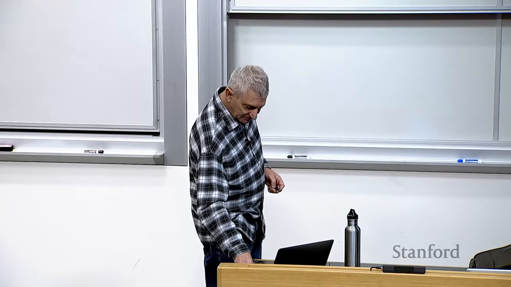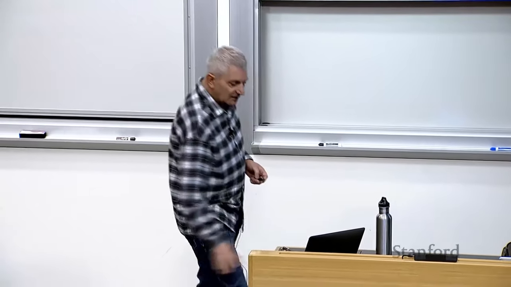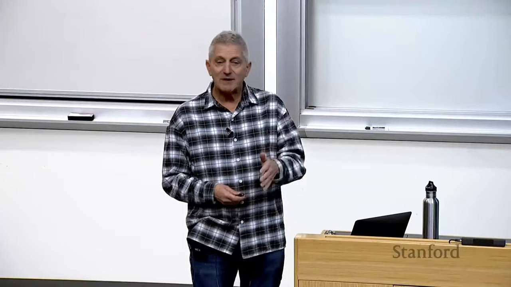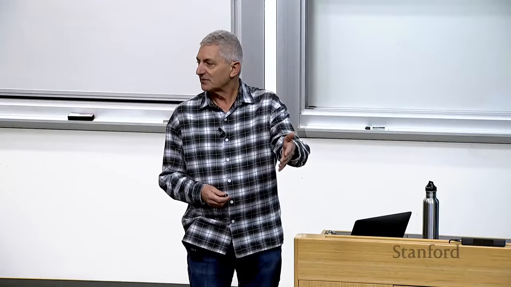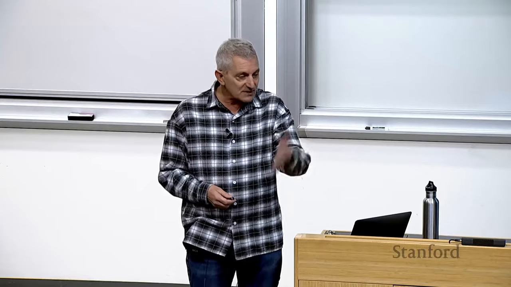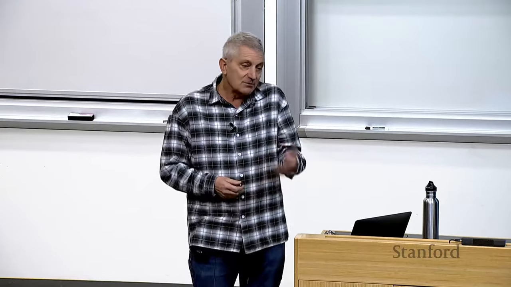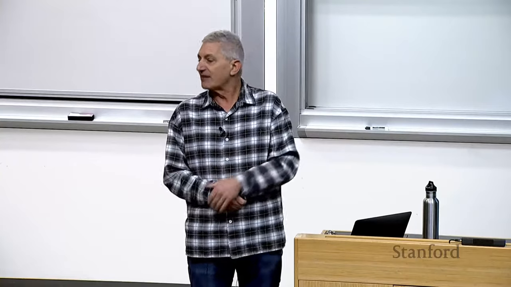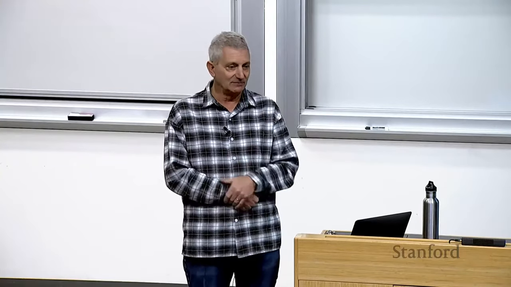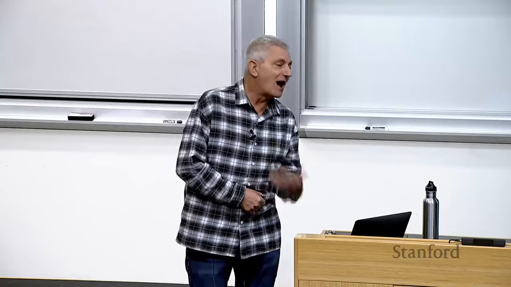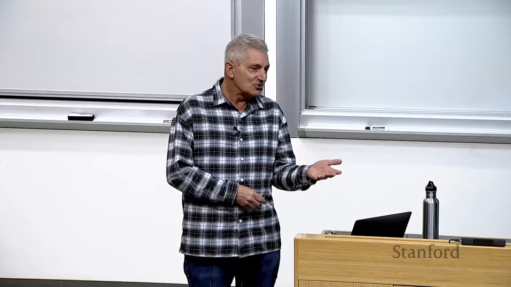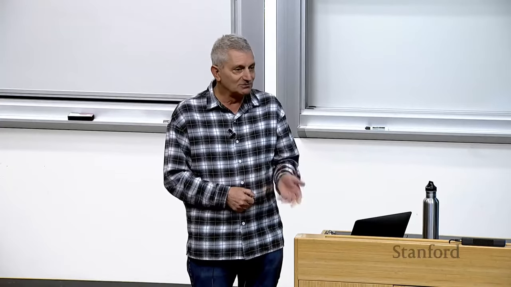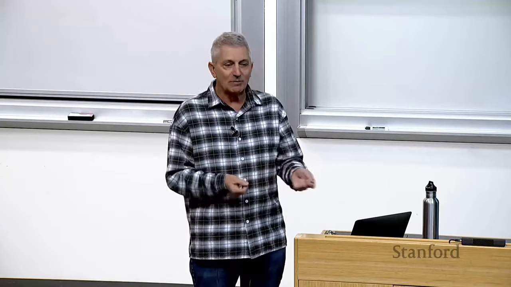Okay, so let me first say where we are. We have a method where, for any problem at all, we can form this Lagrangian, then we form the dual function. And someone says, what's the dual function? And you go, well, it's a lower bound on the optimal value of your problem. Then the most obvious thing in the world is to ask, what are these lambda and nu? And you go, oh, they're parameters. And you go, well, what do they do? And you go, for different ones, I get different lower bounds.